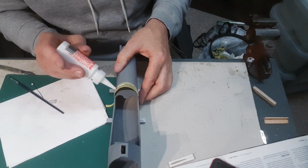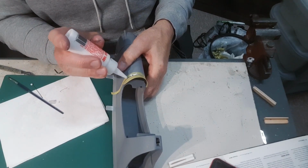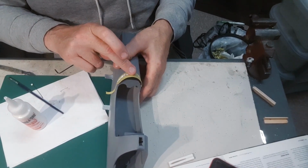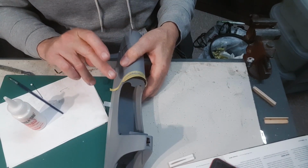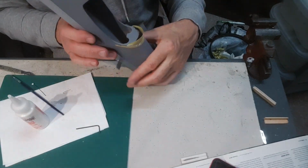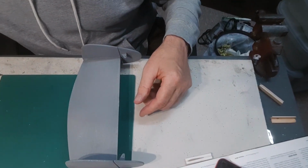Because what I'm doing is an exact replica of Little Nelly, James Bond, because that was a pusher. This is a tractor configuration for the motor. Okay, so there you go. We'll let that set. It sits on top of the tailplane.